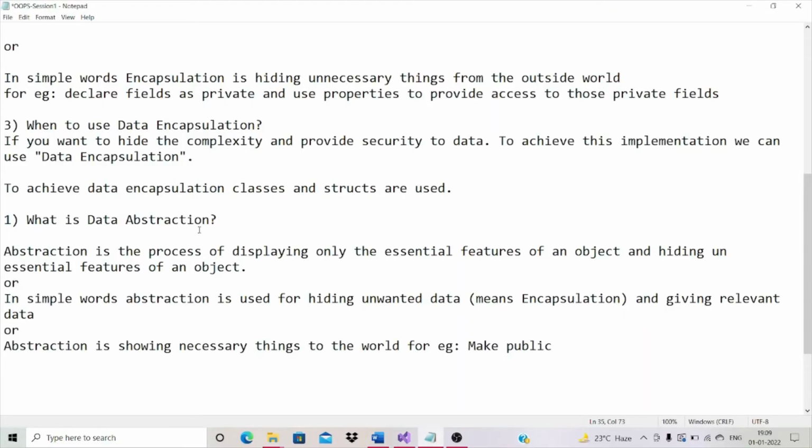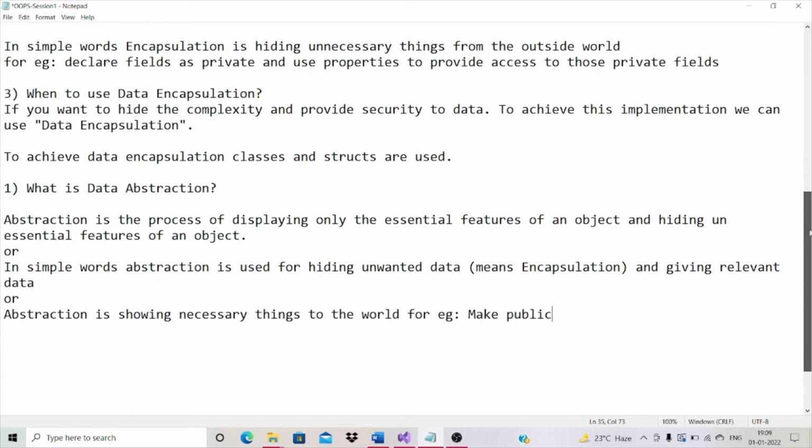Hope you are clear with the definition. Let's see what is the advantage of data abstraction. The advantage of data abstraction is reducing the complexity and increasing the efficiency.